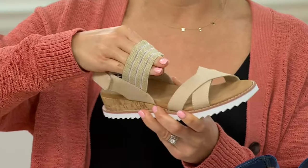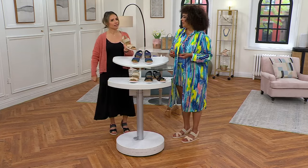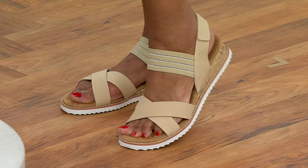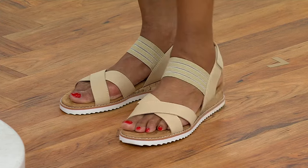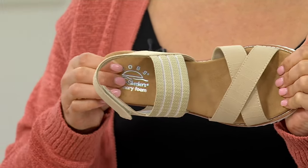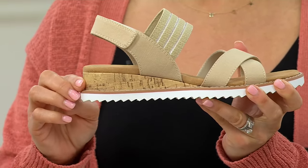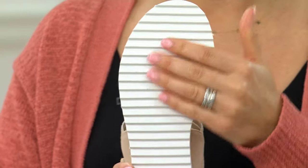I was able to just get in with the stretchy piece — out of the box, I just slipped right into it. We give you that crisscross strap just below your toes. That's like a canvas — it doesn't stretch, but the size of it keeps my toes in nicely. It's lined on the inside, so it's super soft. Everything about this is soft — memory foam from Skechers on the footbed, lined with a really nice smooth fabric. And I love this mini tiny kiss of a wedge wrapped with veneer cork. Really cute. Then the sawtooth traction — this is flexible, like you'd expect from Skechers. Really nice grip to the ground. Just a cute summer sandal.